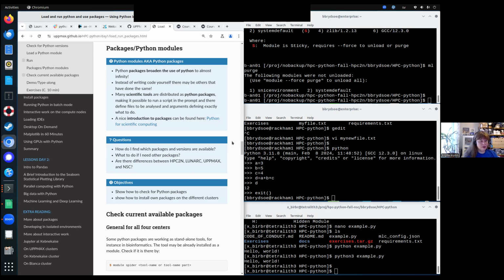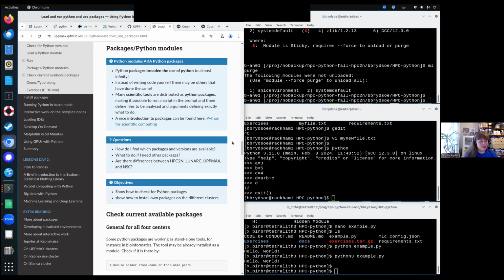And that means you can just run a script in the prompt and define the files to be analyzed and the arguments that define what you want it to do instead of writing a long program for it. So that's often nice. And the Python for Scientific Computing course that they had at Aalto University has a very nice introduction to packages that you can go and read later if you want to.